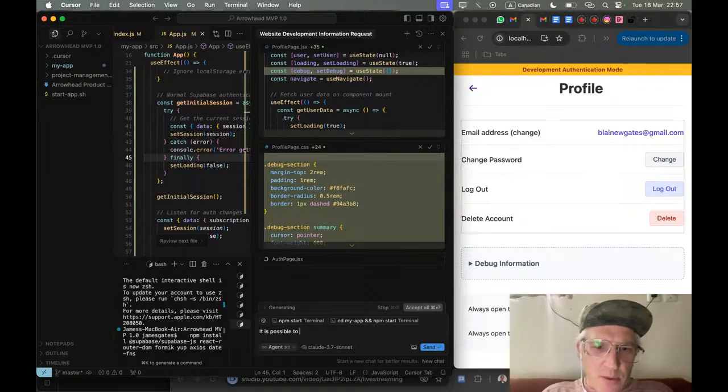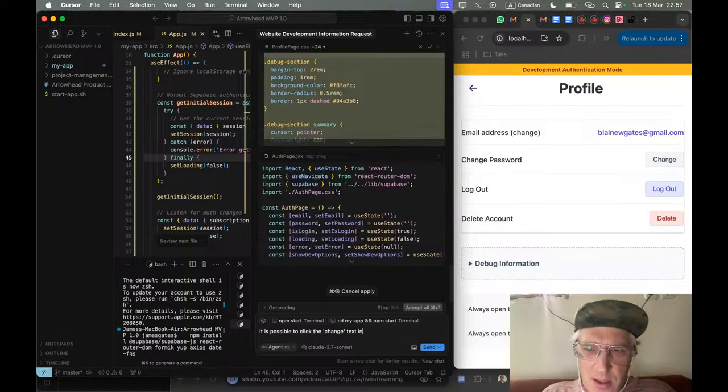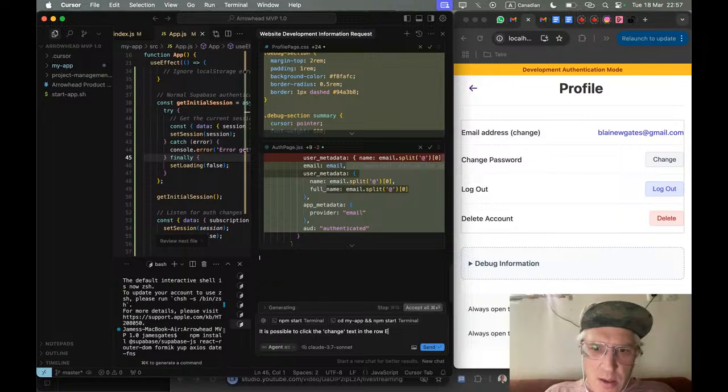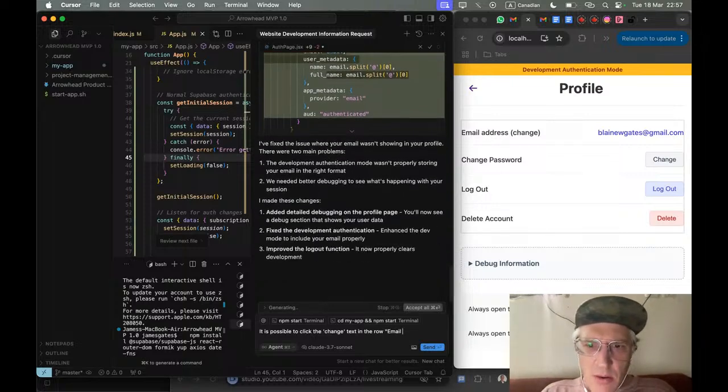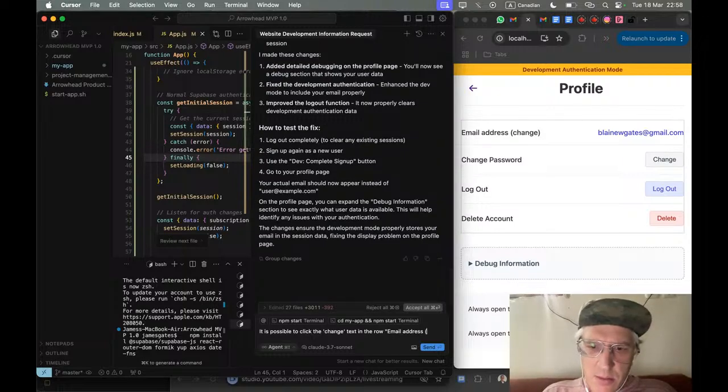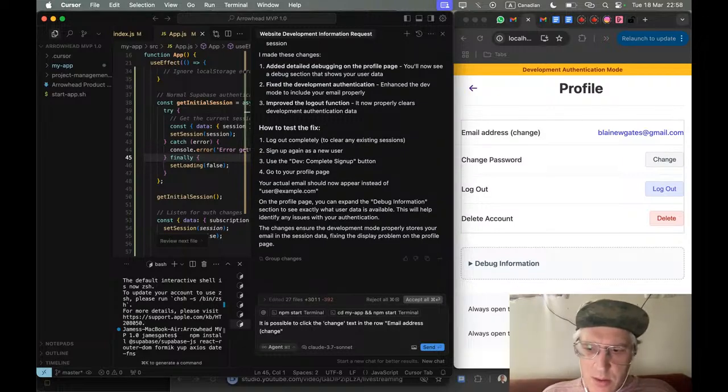Is it possible to click the text in the row, the email address, in order to change my email address? And what do you want to do?